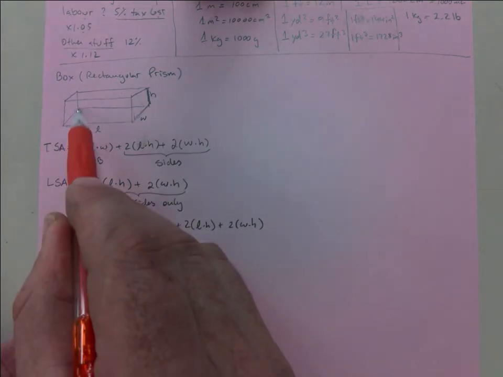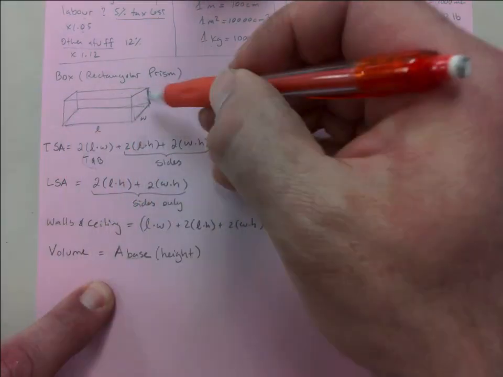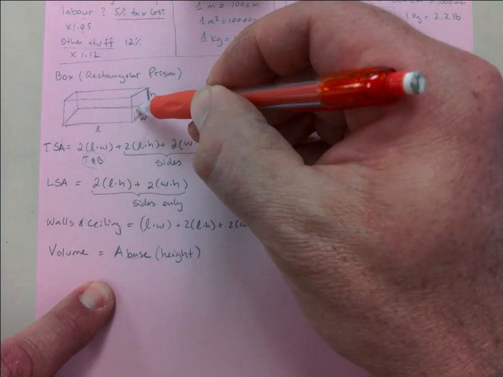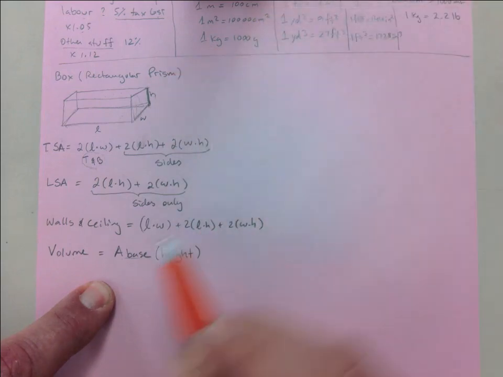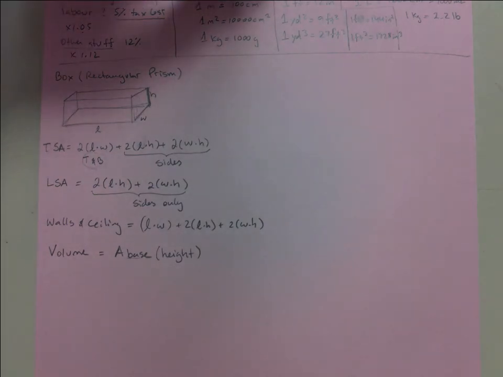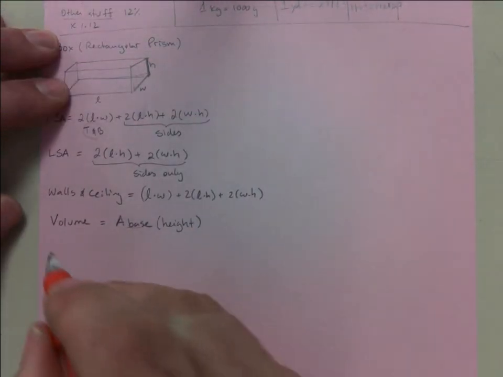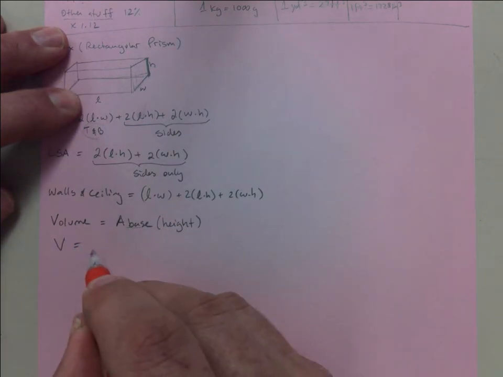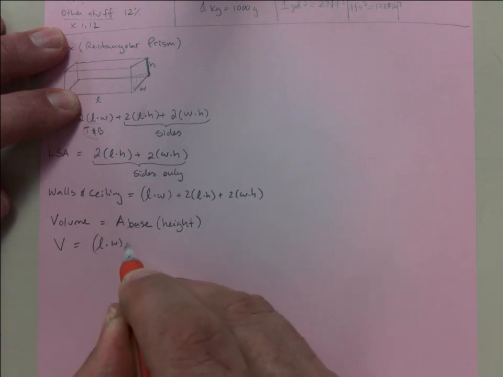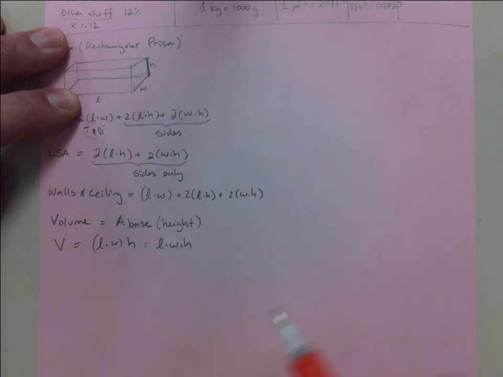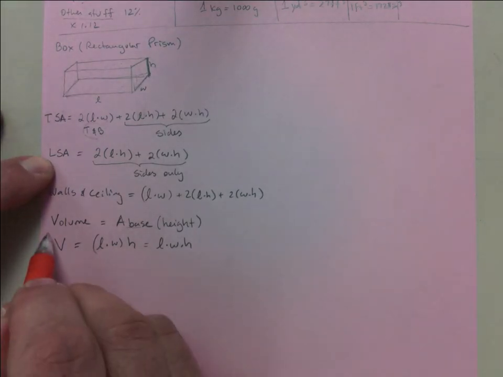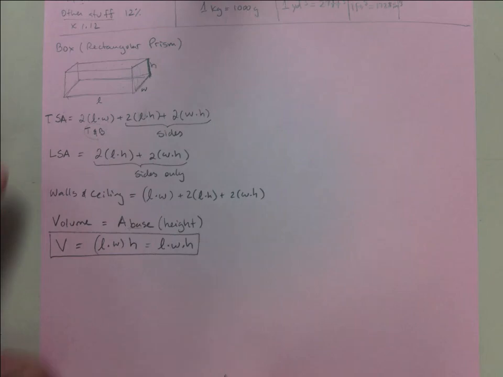If you think about it, you figure out the area of the base, and then you stack them. You stack sheets of that on top of one another until you fill up that box. So that's why we multiply it by the height. So this is, by definition, the volume, which, if area of base would be length times width, times the height, is really length times width times height. So that's probably how you've learned how to calculate the volume. You've got a bunch of formulas that deal with that scenario, okay?